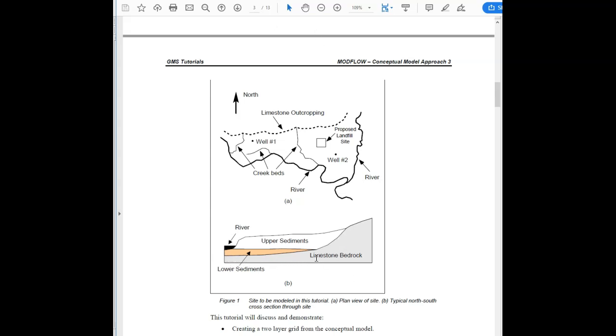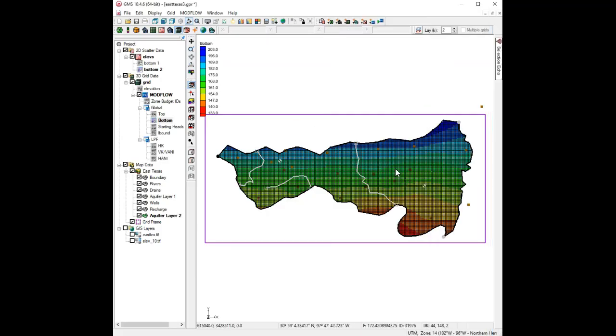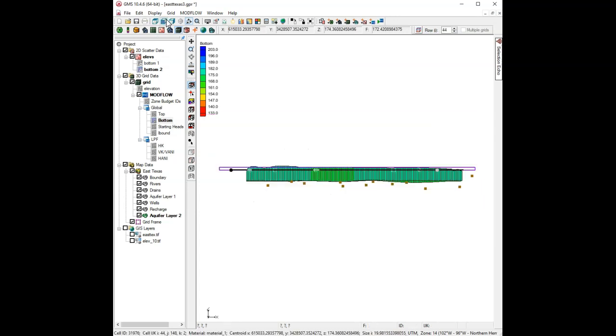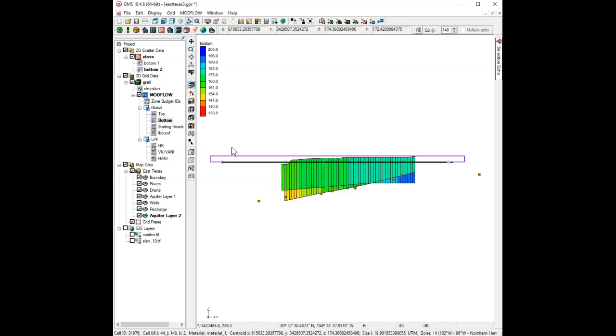Now, the bottom elevation for layer 1 goes straight across, and the bottom elevation for 2 goes up. So what happens if we go in and look at this, and I'm going to select a cell. I'm going to go into side view. Let's see, that's front view, side view. Here we go.